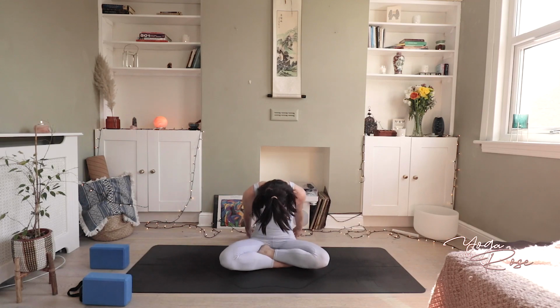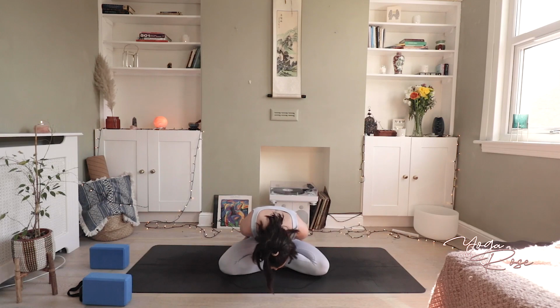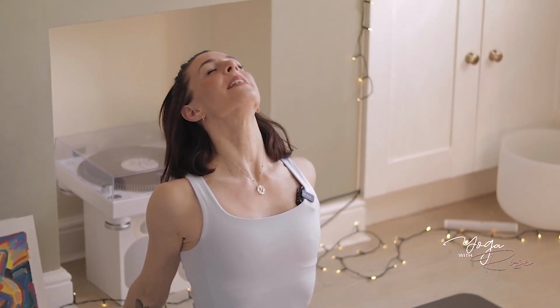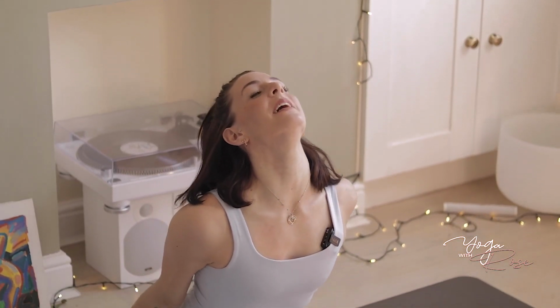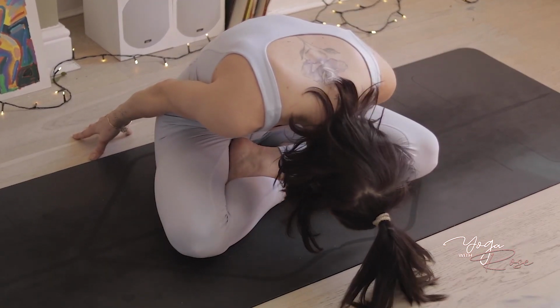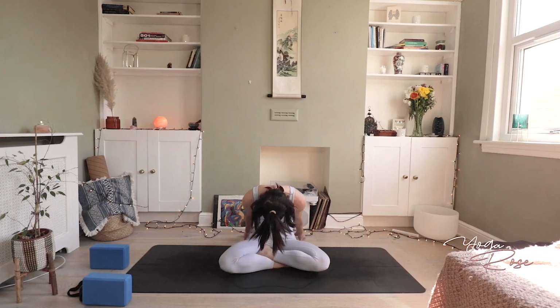So as we inhale now, fingertips come behind as we lift the chest, draw the shoulder blades together. Exhale, carve the belly under as we fold the body forward over the legs. And inhale to come up, moving with your breath. Lift the heart and exhale to fold over. Lovely. Next time, inhale as we come up.